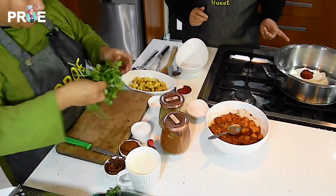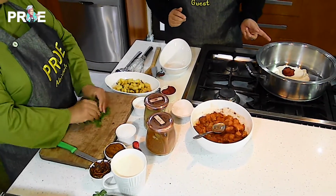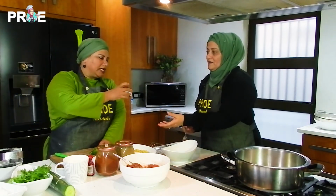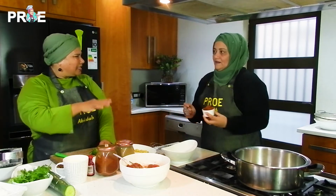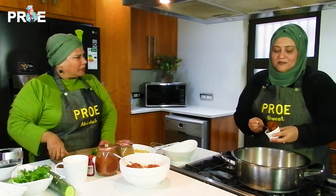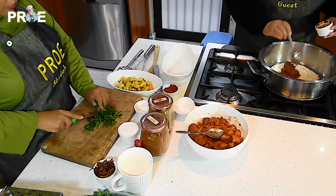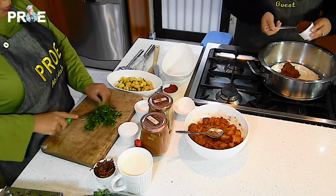So you have your tomato paste in there? Yeah. So now you can pass me the wet spice. It is just like a tandoori spice. And it is like a barbecue spice also, but just wet. You can put in as much as you want.